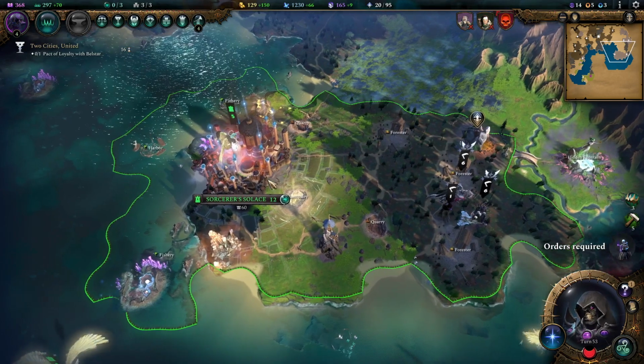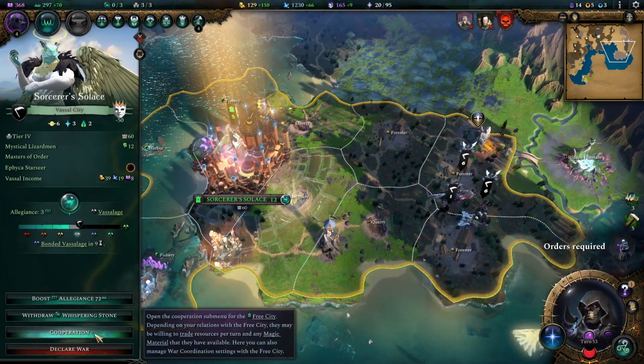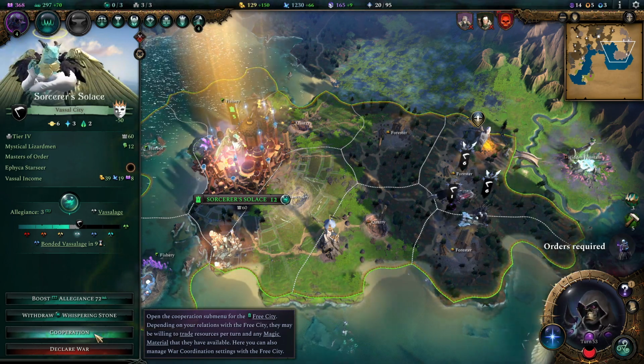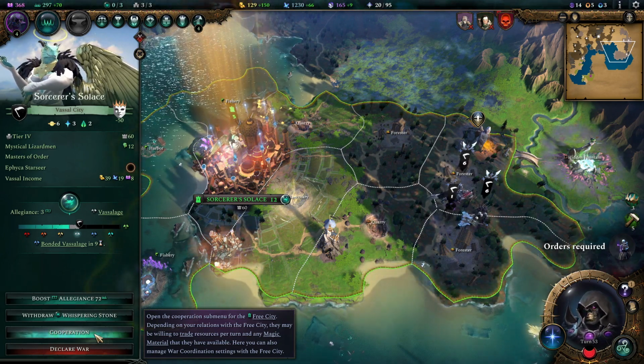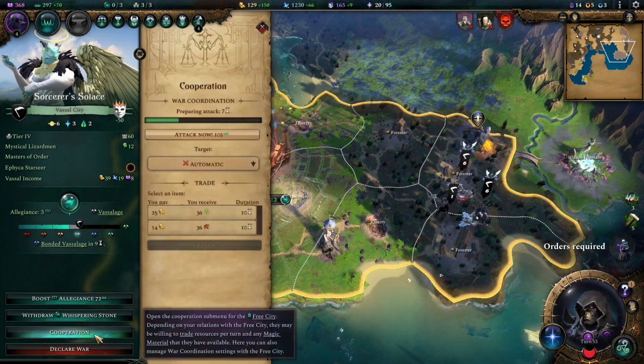David pointed out that in one of the most recent updates, they've actually introduced a feature that allows you to coordinate with your vassals. So I'm just going to take a peek here. So here it is, Cooperation. Open the Cooperation submenu for the Free City. Depending on your relations with the Free City, they may be willing to trade resources per turn and any magic material that they have available. Here you can also manage war coordination settings with the Free City. So let's take a look.